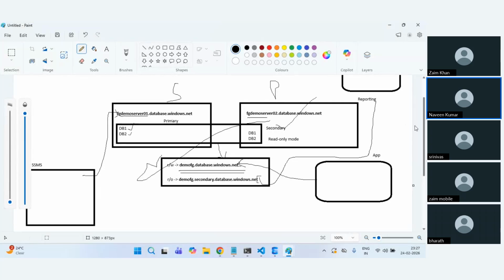You will not be changing it and your reporting will also still run with the same connection string. So it's not like you have to go and update the server name after a failover. Those things are not involved here.